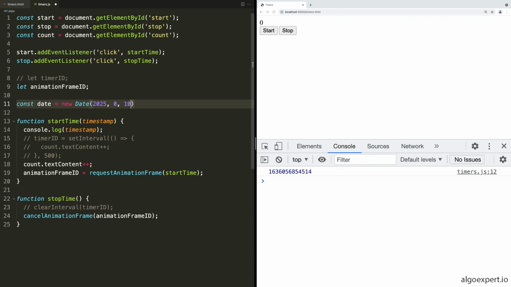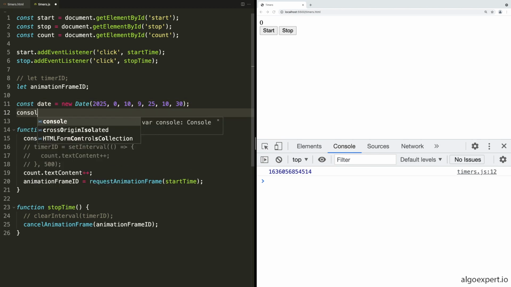And then we pass in a day, so maybe I want January 10th, and then we pass in the number of hours, so maybe I want January 10th with 9 hours, and then we go to minutes, so maybe 25 minutes, and then of course seconds, so let's say 10 seconds, and then we can also go down to milliseconds if we want, so I could say 30 milliseconds as well, but we don't need to include that. We can stop including these whenever we want, and it will just zero out the rest.